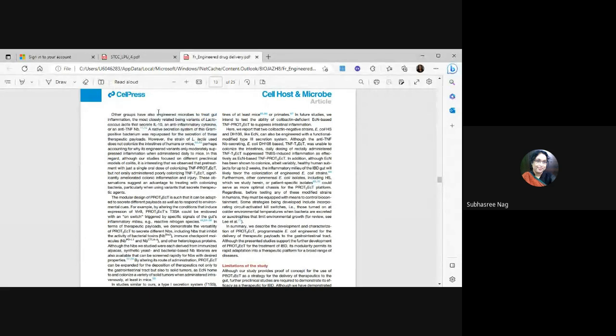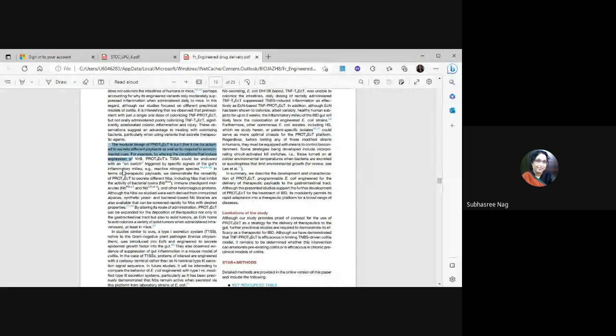Other groups have also engineered microbes, and they tell you what they have done. However, this is a gap. Can you see how they have explained that this is a gap? They start their discussion by describing their results. Then they say what other groups have done, and then they explain the gaps, and then they are explaining what else. Now see, a good discussion.